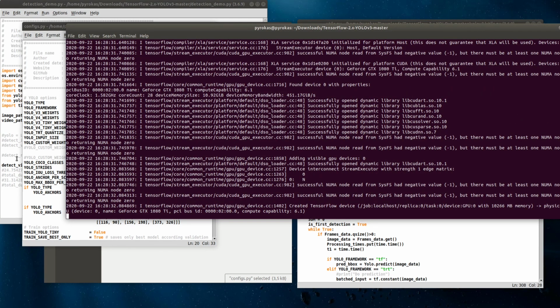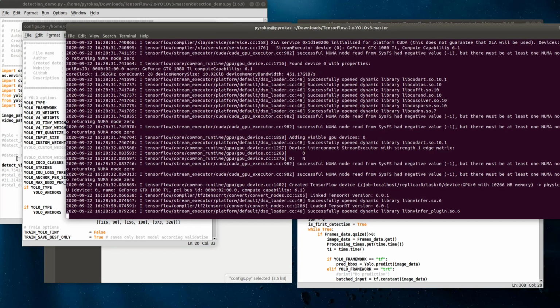If you remember my previous tutorial where I compared TensorRT and simple TensorFlow model results and frames per second, you might remember that was an amazing difference. But the main disadvantage is that the TensorRT model takes much longer to load to process a whole video. But if you have a very long video, it's totally worth it. So let's wait for results and we'll talk about it later.